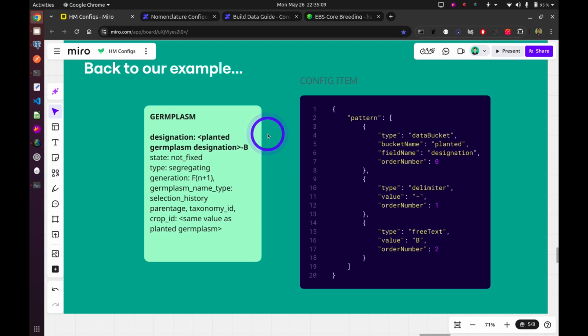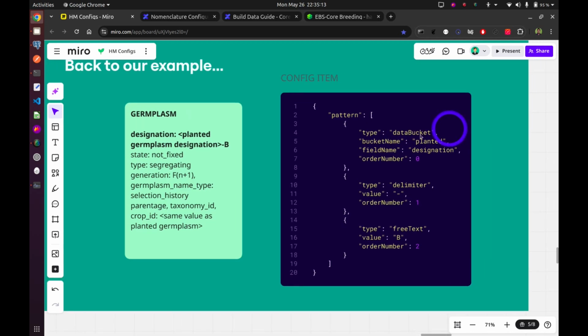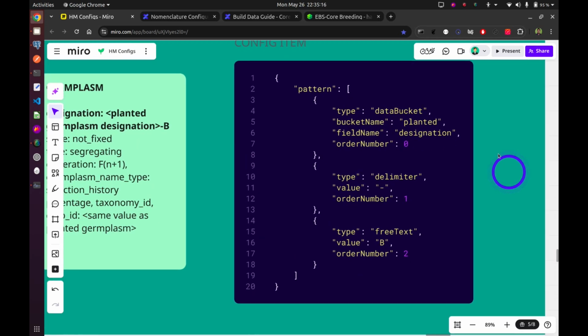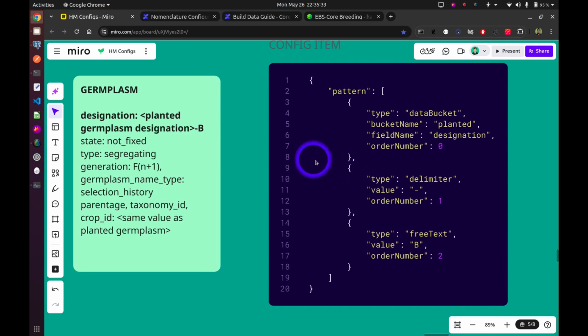So we can define that within the pattern. For the first one, we've seen this in an earlier example, so we can use the data bucket type. We'll pull the designation of the planted germplasm from the planted bucket and use that as the first segment in our pattern. That's done. For the next pattern, we also have the order number indicating the placement of this in our pattern.